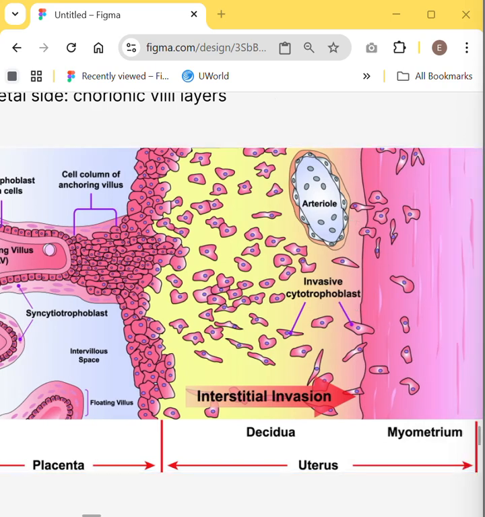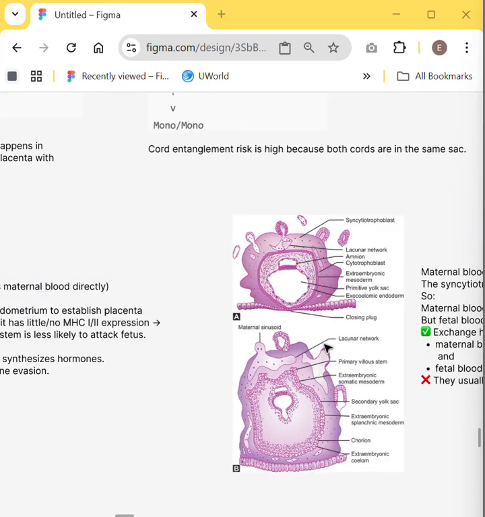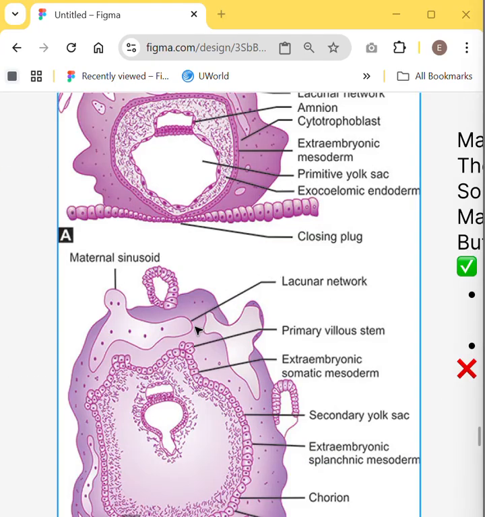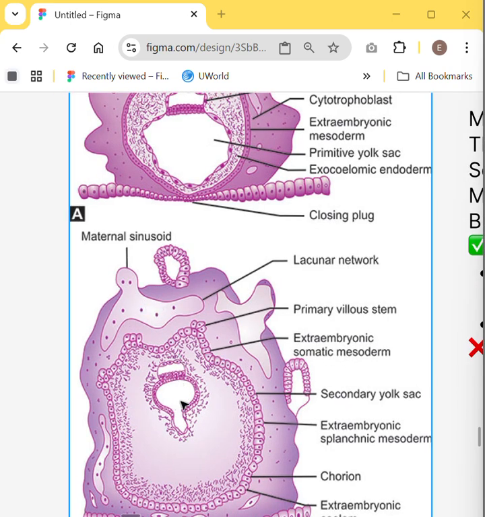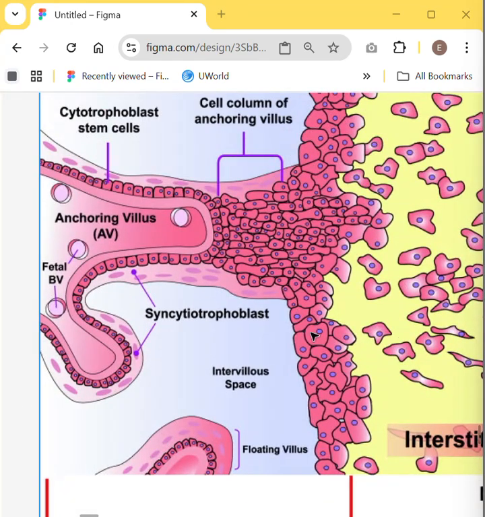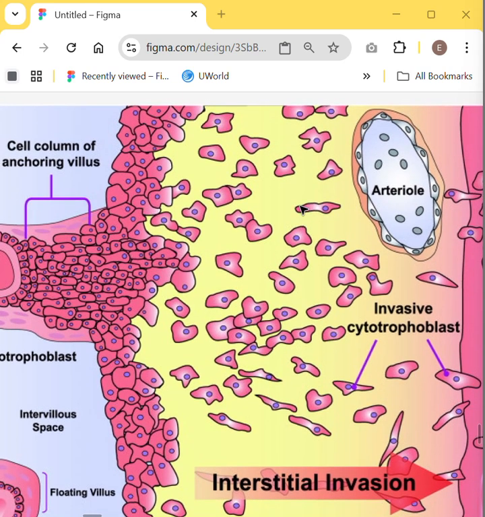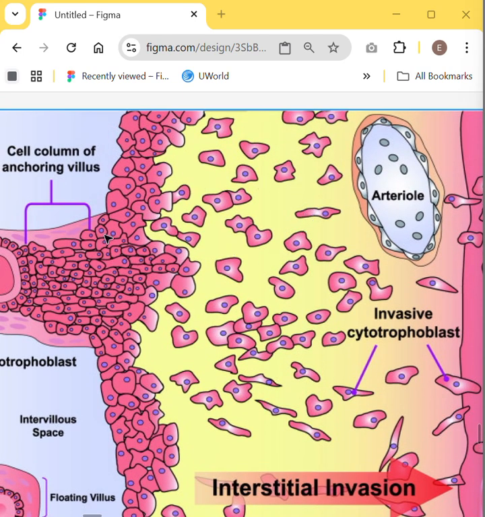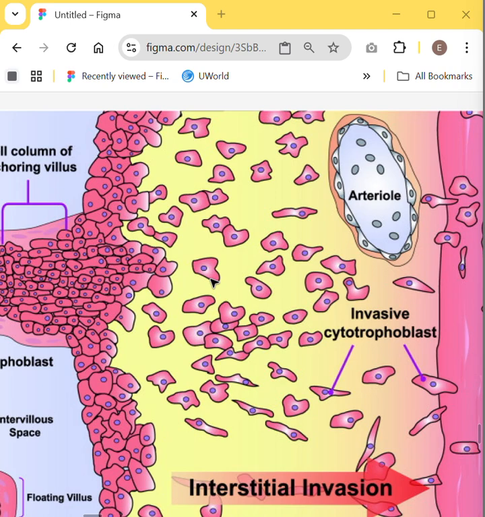Now, maternal blood pools, I'll show lacunae in another picture. Here, can you see this lacunar network? So the maternal blood pools, lacunae: the syncytial trophoblast forms spaces called the lacunae which fill with maternal blood. Can you see that this syncytial trophoblast here fills these spaces. Why? So maternal blood is literally bathing outside of villi here. It's filling these spaces, and these spaces are called lacunae. Maternal blood needs to bathe outside of villi, but fetal blood stays inside the fetal capillaries.